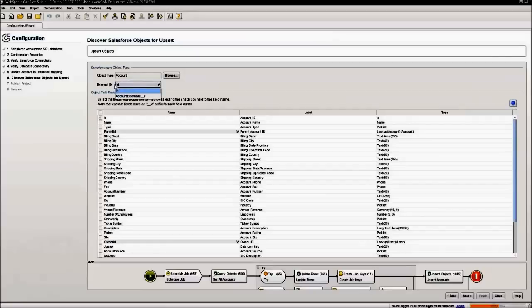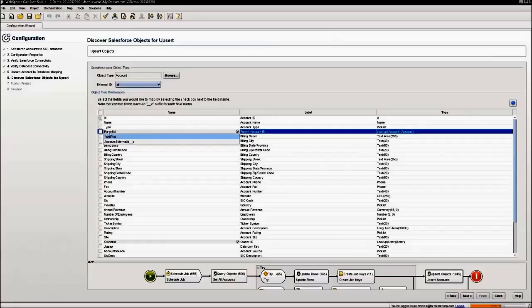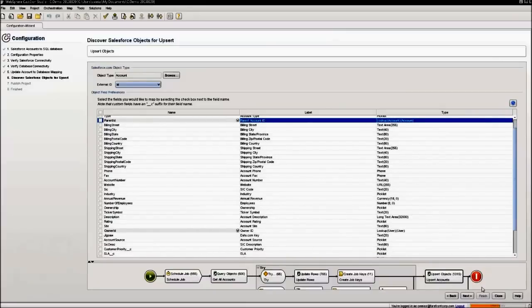One other thing to point out is that we can use the external IDs within Salesforce to update a record, in this case the account, by an account external ID. And that external ID can be a database row in the source system. That way we don't have to do another lookup call into Salesforce in order to determine what its Salesforce ID is in order to update that record. And one of the things which is a real help for saving API calls is the ability to look up relationships based on the external ID as well. And that's done simply by clicking this drop-down and changing that value. And then we can map, in this example, the database row ID directly to the parent ID field, and the parent ID will be looked up in Salesforce and pulled back.